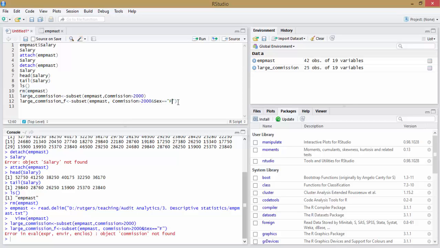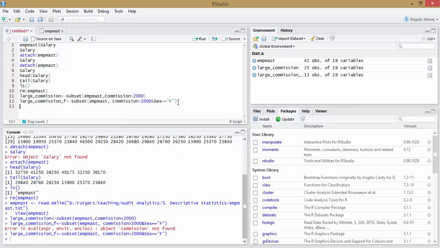You cannot use one equal sign. And now let's run it. As you can see now, we have only 13 observations with females who has commissions larger than 2000.